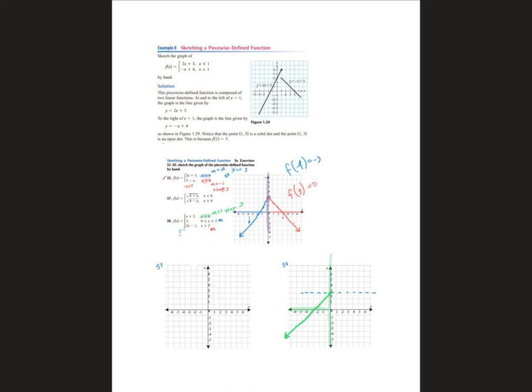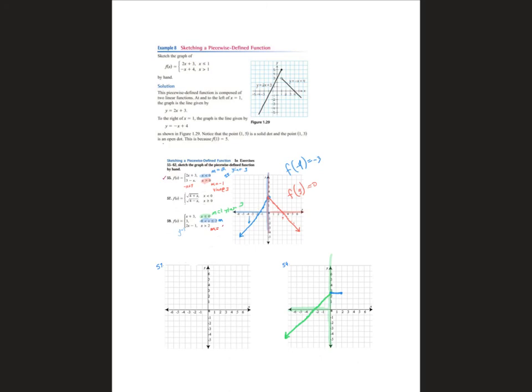Now I have to look and say, okay, what part of this line do I want? I want only the part between 0 and 2. So that means I'm going to keep this piece. Whoops, I went a little too far. Okay, 0 and 2. So it goes from here to here. That's all I want, and I'm going to erase everything else. And then my last line, we're going to do in red.